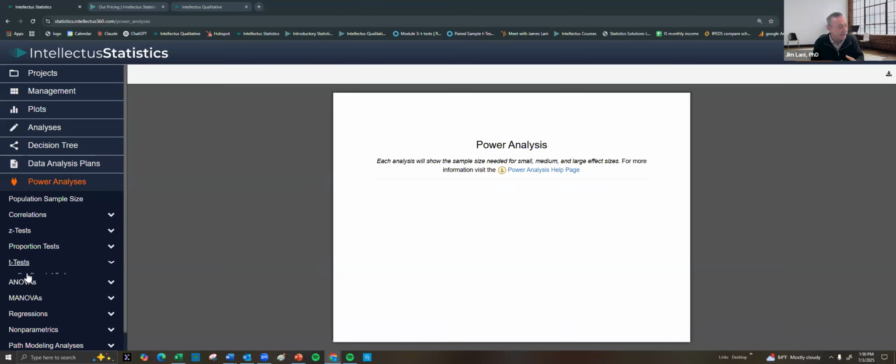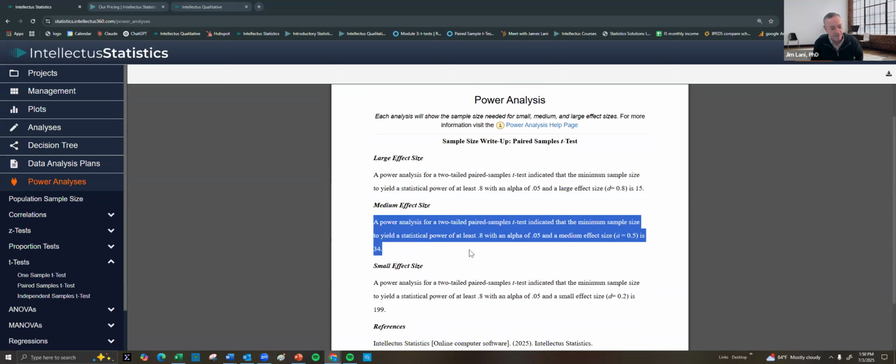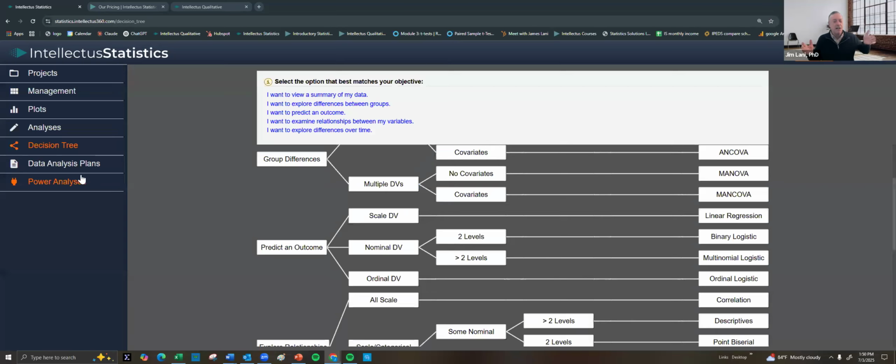Here you can just select the test, and for different effect sizes you can see what the sample size is. It's referenced, downloadable, and editable, and moves you through some of that a priori stuff. So what test, what are the assumptions, what's the sample size? In your methodology, you're going to need a data plan, and these three functions can help you there.